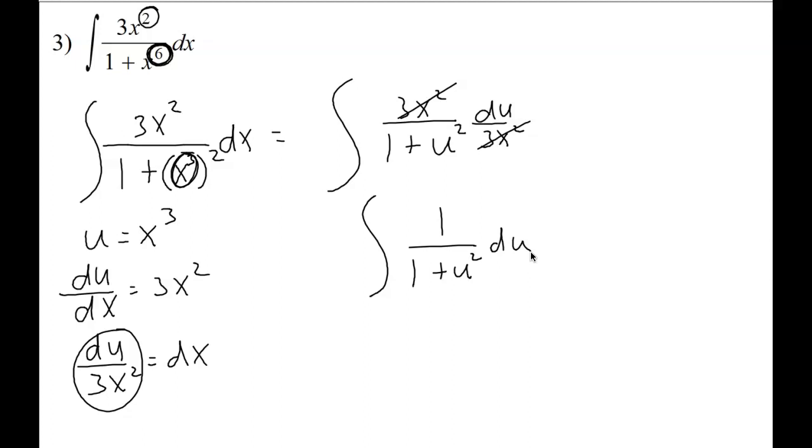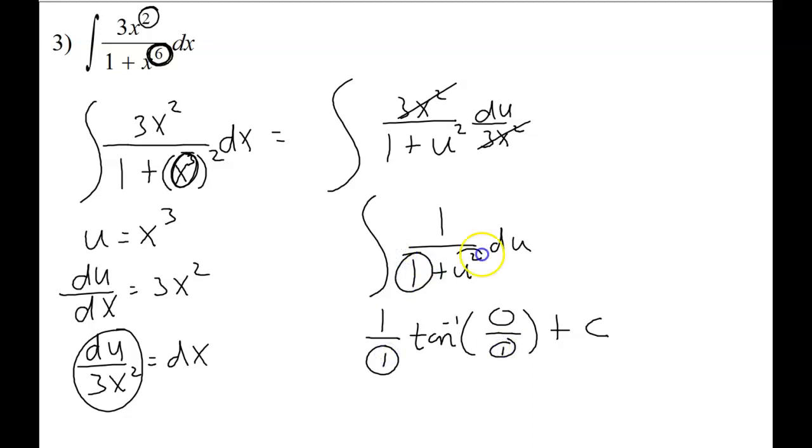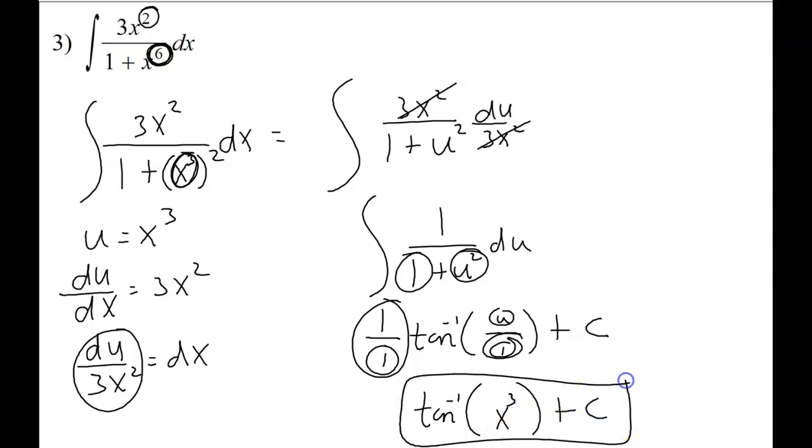So now with arctangent, we have 1 over a blank arctangent of a blank over a blank plus c. Now, the bottom two blanks are the square root of this number, which is 1. And the top blank is the square root of this, which is just u. And we don't really need these 1s anymore. Anytime your fraction is 1 over 1 or the denominator is 1, we don't really need to write those. So we can just put arctangent, and u in this case was x cubed. And there you guys have it. So that would be the answer to 3.